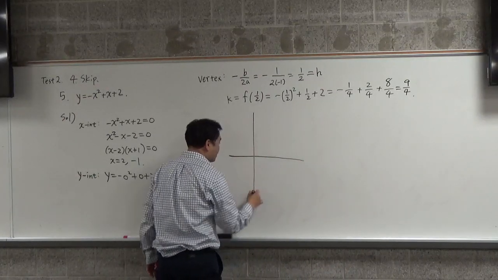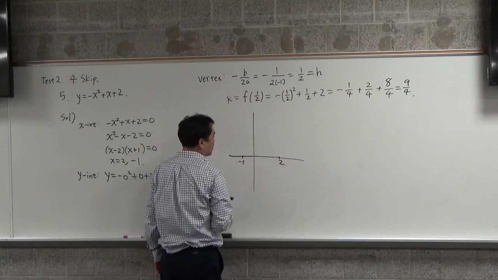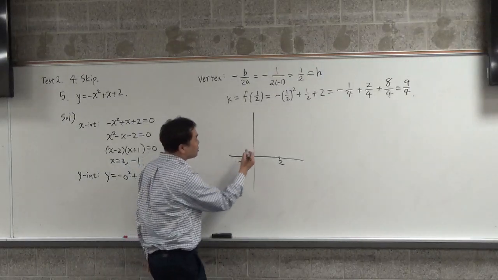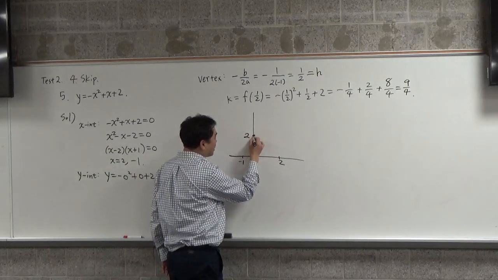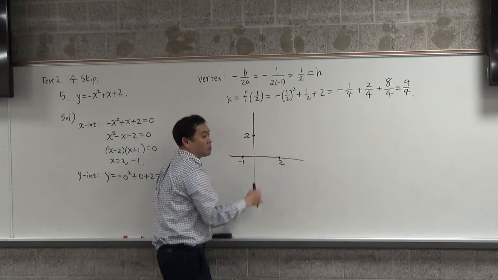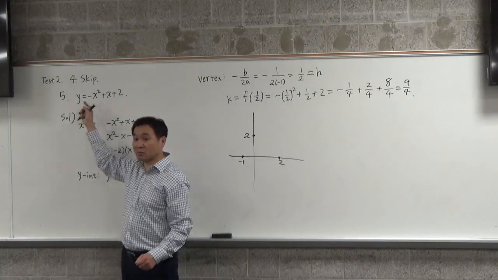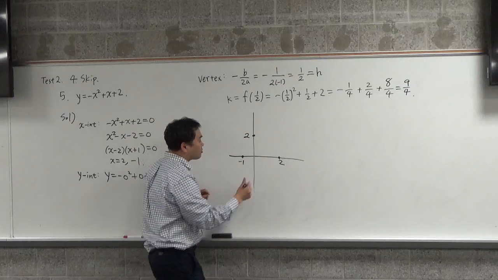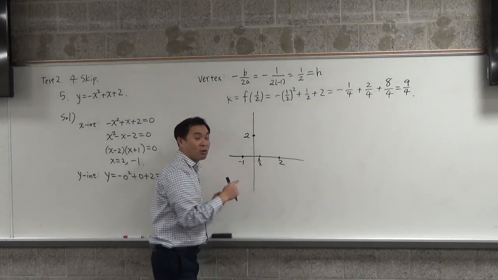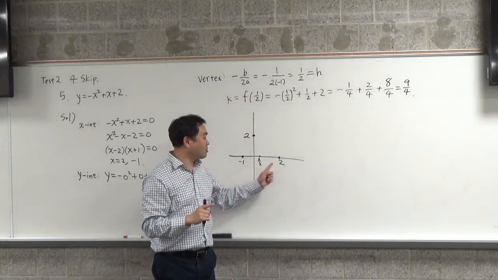All right, so let's do this. Negative 1 and positive 2 are the x-intercepts as shown here. Positive 2 is going to be your y-intercept, so the parabola has to go through these 3 points. And we know that the parabola is opening this way, right, because of this minus in front. And also at 1/2, which by the way is like the midpoint between these two. So, if you forgot the vertex formula, then you can just take the average of the x-intercepts.